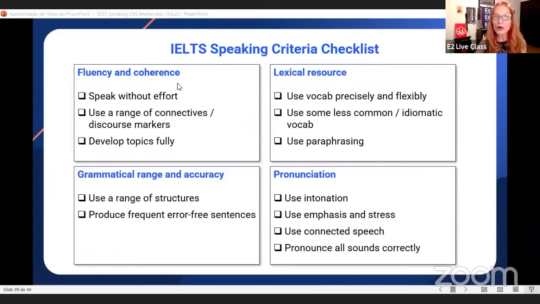Now, you will be scored on 4 criterion, okay? Fluency, lexical. You should take a picture of this checklist. It's very helpful for you to have a speaking partner, and you can work together to know what you're looking for, how you can help each other by identifying. This list is a summary from the band descriptors, and it includes all the elements that you should include in your answers. So take a picture, it's really worth it.